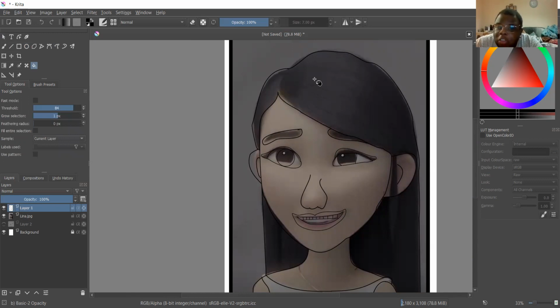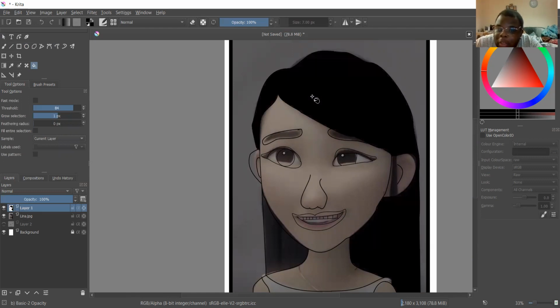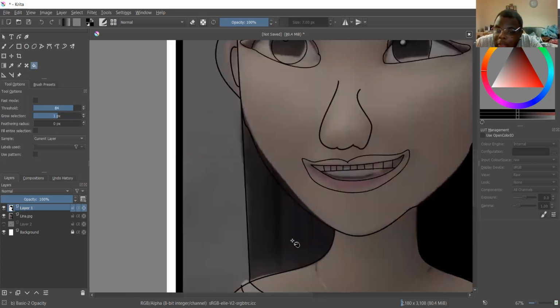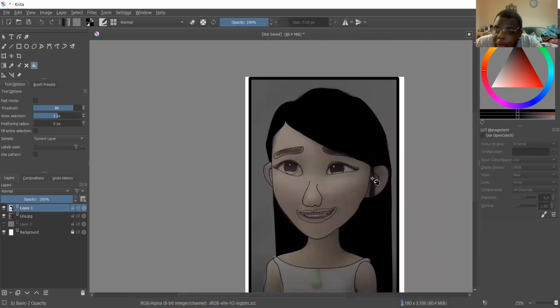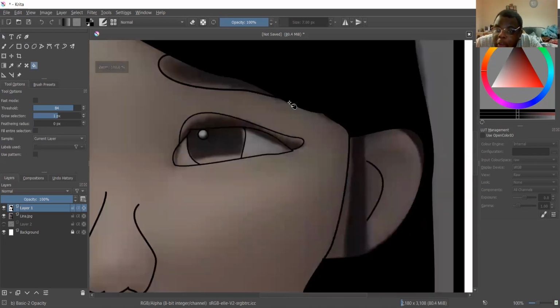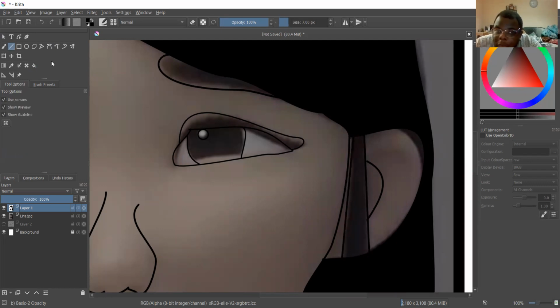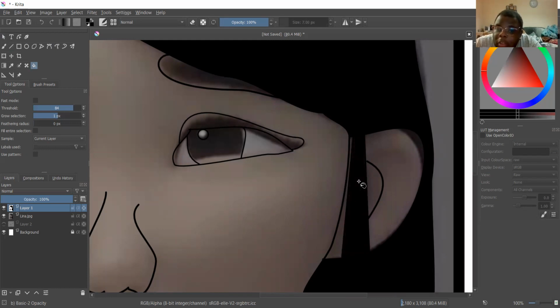So you just need to colour her eyebrows and her hair for now. There we go. But you might want to be careful. So if you want to add like a black layer tool, so that we have enough room for her skin and ears. There we go.